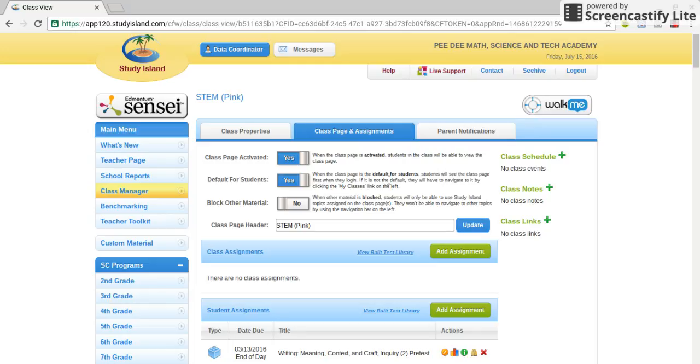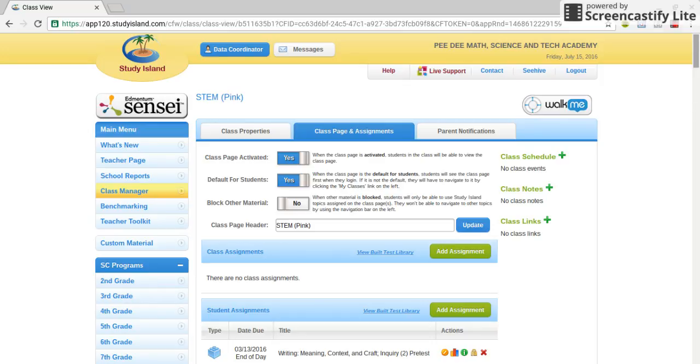Block other material. I have it no for now, but at times you will have students who will decide that instead of doing their assignment, they're either going to go to a lower grade and try and get as many blue ribbons as they can, or you will also have some overachievers who will decide instead of working on their 6th grade math, they're going to decide to get on 9th grade algebra because they are going to try and get a blue ribbon and prove to everyone that they can get a blue ribbon on high school material.